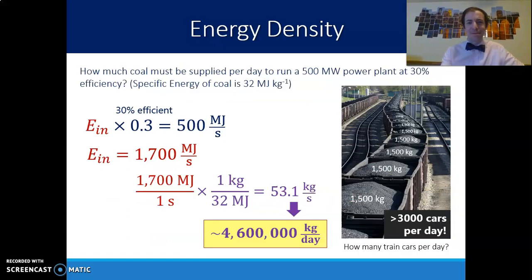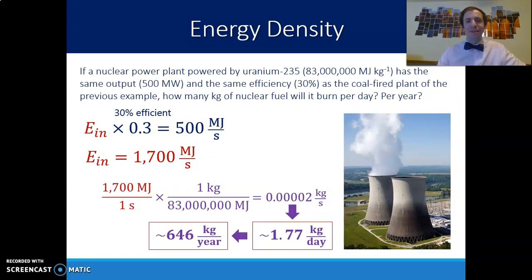Let's for a second compare that back to what we had for coal. Coal was over 4.5 million kilograms per day versus uranium is less than 700 kilograms every year. Now this is not apples to apples. Transporting uranium is a totally different animal than transporting coal. But it is an important thing to talk about that we do not need nearly as much uranium in order to produce the same amount of energy that coal requires many tons worth of. When you talk about which energy source is the best, energy density is one of the factors that's important. But as we talk about nuclear power later on, there are a whole host of issues that nuclear power has that coal doesn't necessarily have. And there's a whole bunch of other issues that coal has that nuclear power or other sources of energy don't have. So stay tuned. We will get into the nitty-gritty on all of this later on.